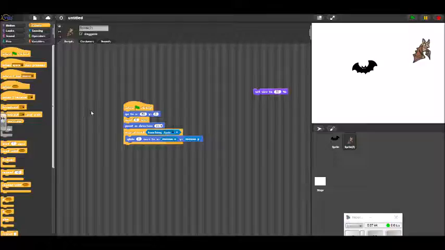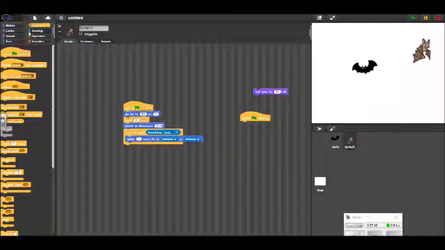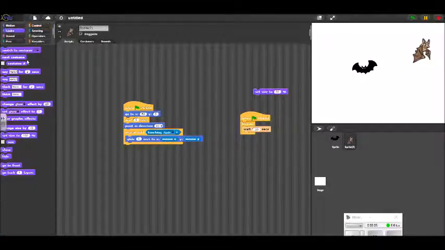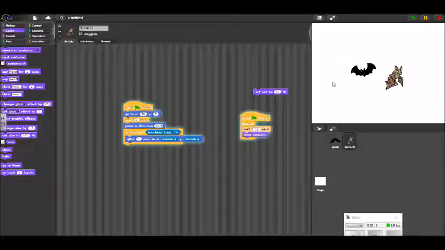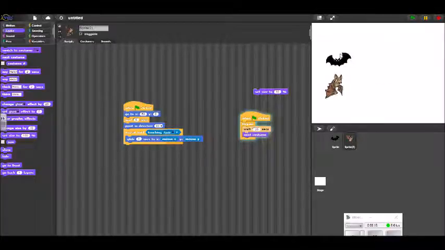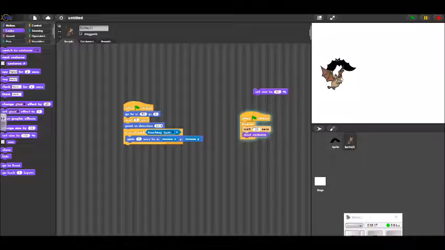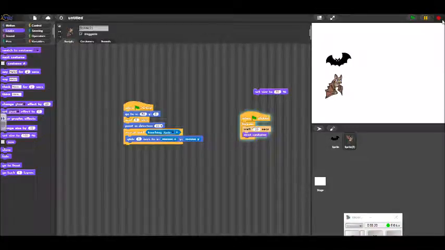And now I'm going to add some motion into the beige bat here. Okay. Finish this up, just make it look nice. Forever. Same thing as the last one. Wait 0.25. And then next costume. That way, now they're both appearing to be flying. This bat's going to chase your other bat, and I got caught pretty quick there. And they'll completely stop. That's the intent.